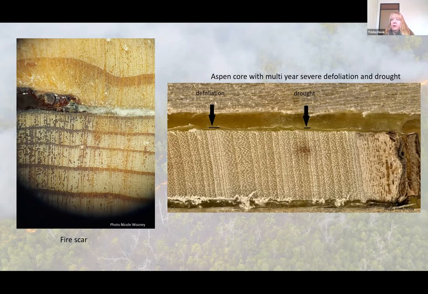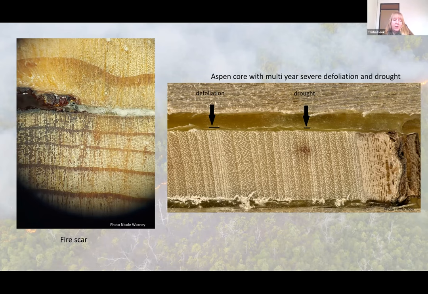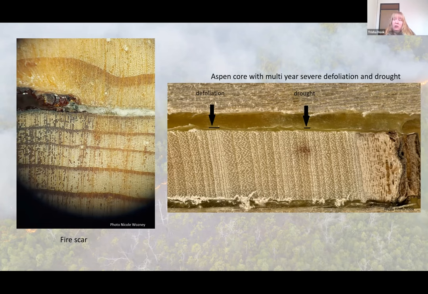So much information is in the tree ring record. The basic notion is that large rings grow in years of good growing conditions with lots of moisture and a long growing season, and narrow rings are formed when the tree is under stress. Measuring them gives a picture of year-to-year climate and also forest carbon. 50% of the carbon stored in a tree is stored in the dry wood, making it a really good measure of forest carbon. We can also study drought and its lingering effects, forest release and dieback events, land movement, avalanche frequency, permafrost thaw, and insect activity.